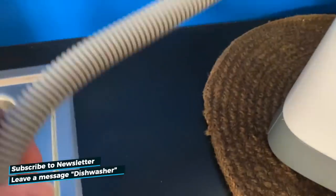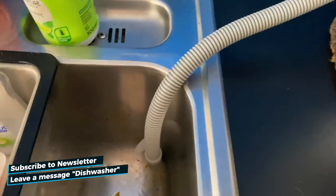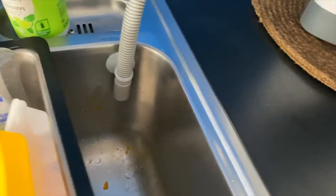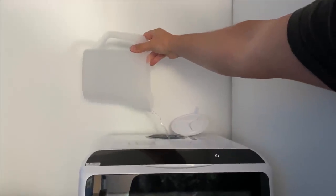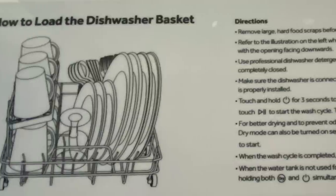It's a connection to the kitchen directly, and you also can just put it in your sink or whatever. We decided now for the sink, but in the truck it will definitely be hooked up to the water supply and to the gray water tank. In our case, we used the bucket that it came with, so we filled water in here. It's plugged in; we ordered a 230 volt version. It also exists as a 110 volt version.